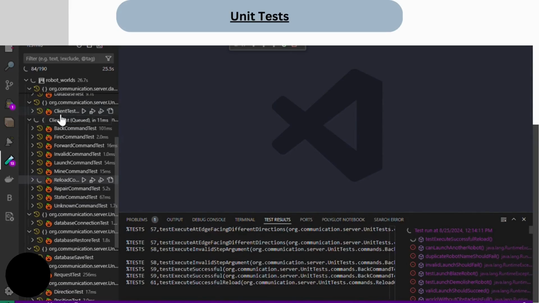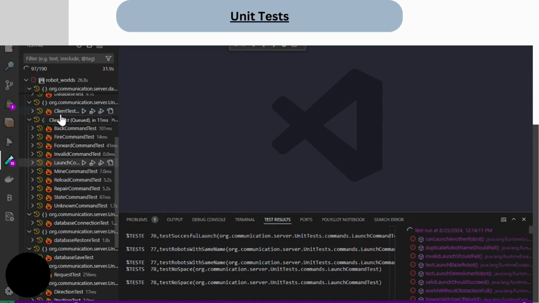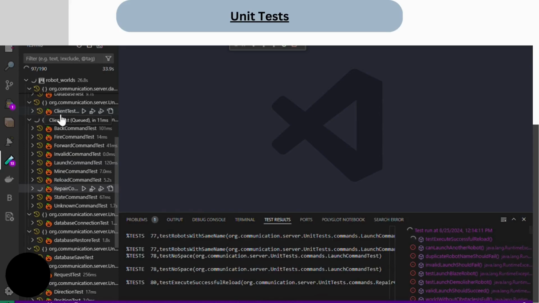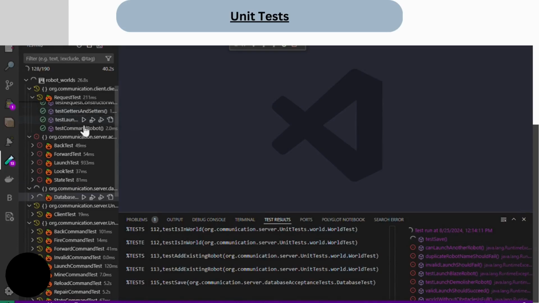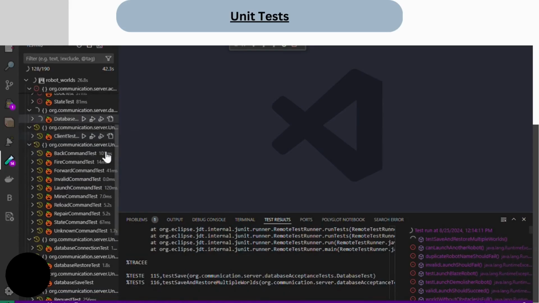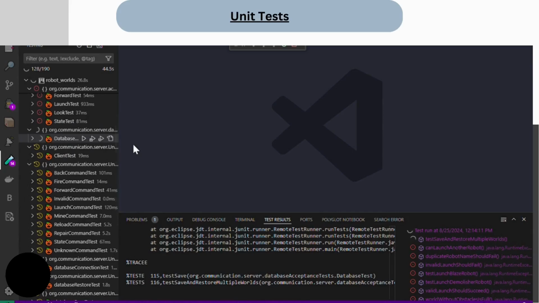Let me just wait for all the tests to finish so I can proceed with the analysis. The tests passing is good, it means our program is functioning according to the standards we set.